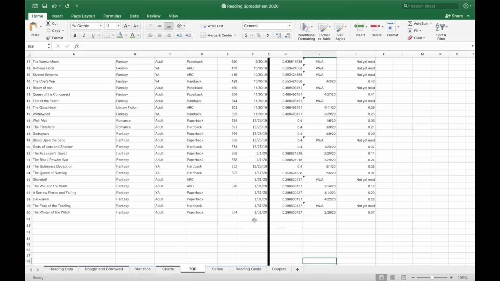I haven't updated this since January, because I haven't brought a ton of books in to my physical TBR, but I need to actually update this to show. But yeah, I do tend to read things very quickly after getting them, generally speaking. So this is fun to kind of see.